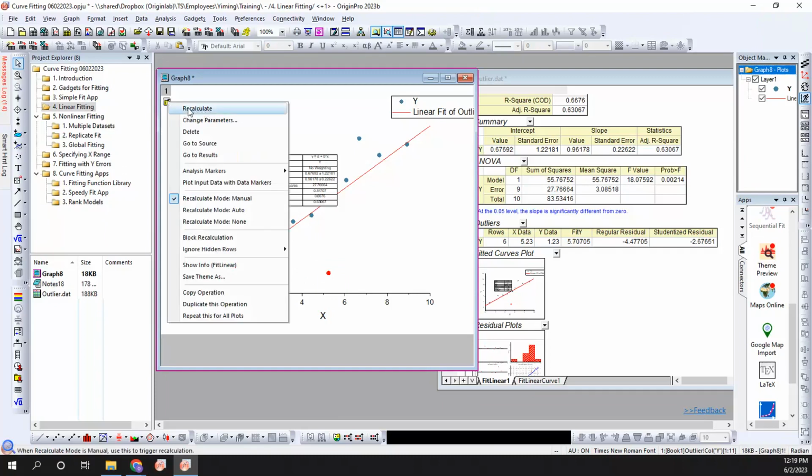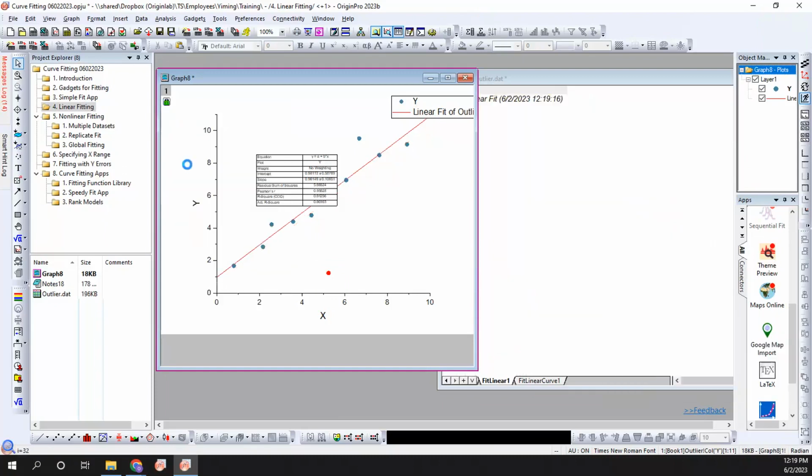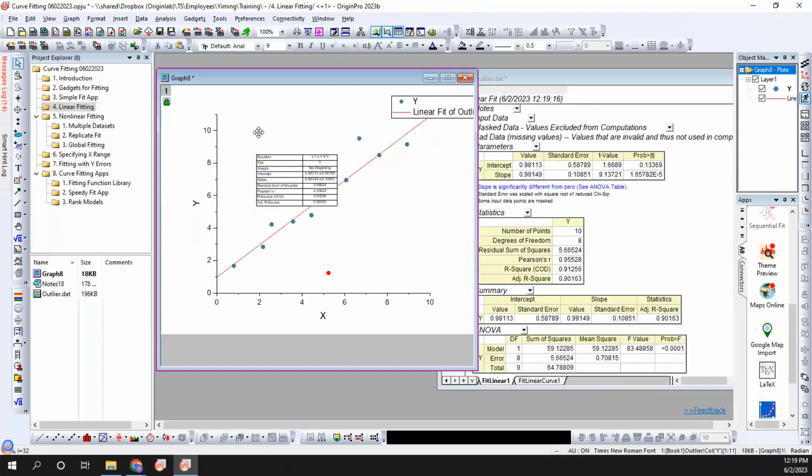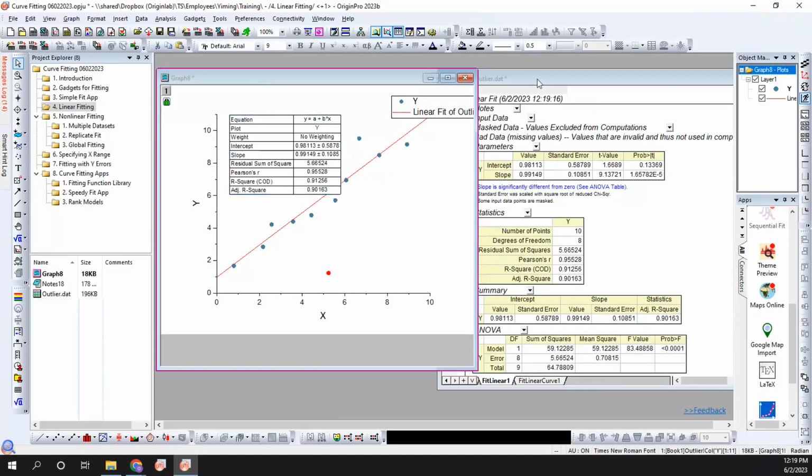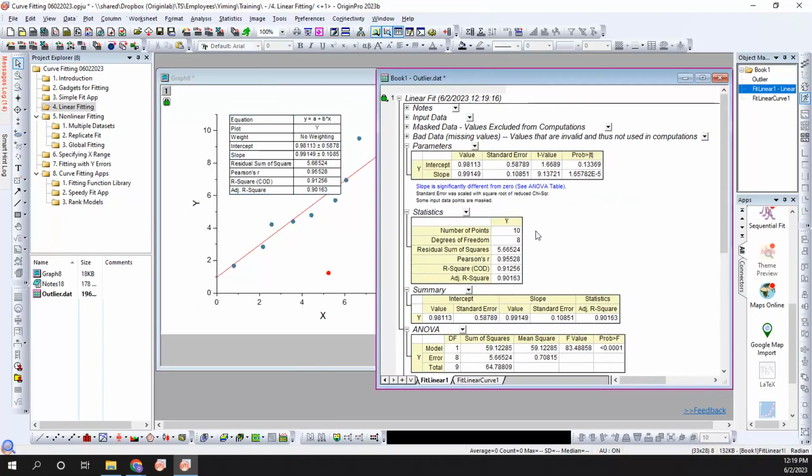Let's just update the calculation. Now the linear fit is applied on the data without this outlier. We can tell that the R-square value has improved. Now it's very close to 1, which is good.